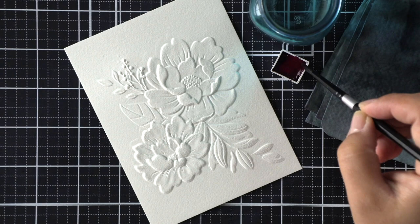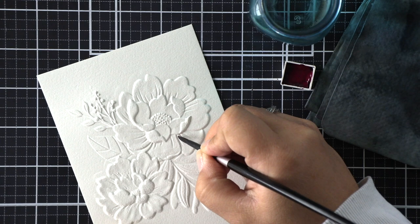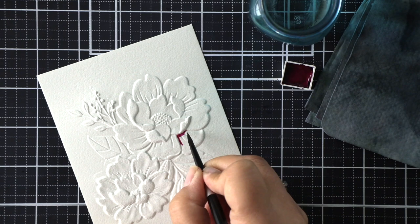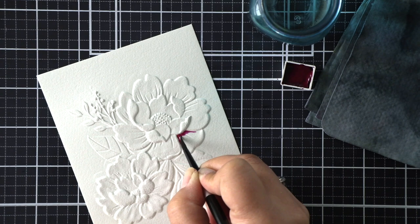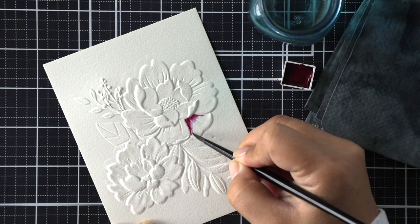A lot of people have said in the past that they'd like to see the actions of cleaning your brush and putting your brush in the paint, so that's what I'm doing right now. I wanted to put everything on camera so you can see my process. I am not a watercolor expert — this is just how I watercolor. I tend to be a control freak, so I like to have lots of control when I watercolor, which hardly seems like it would make sense for watercolor, right, because it's a pretty loose environment.